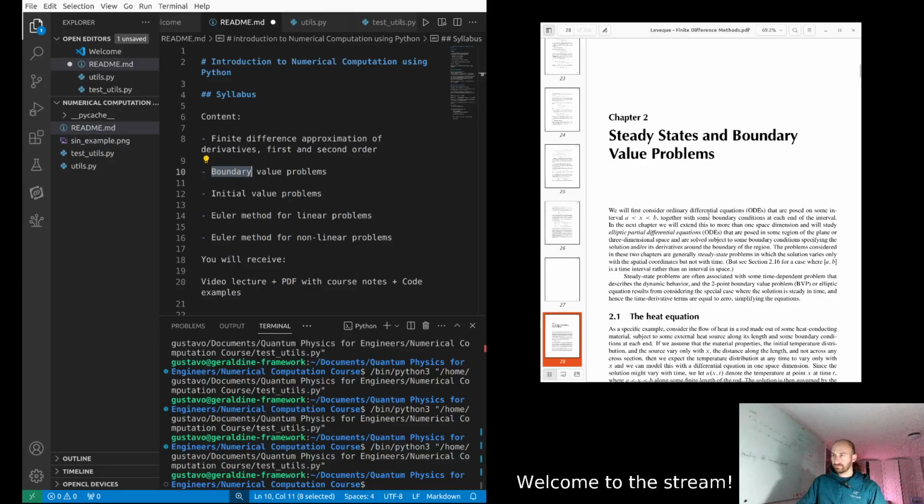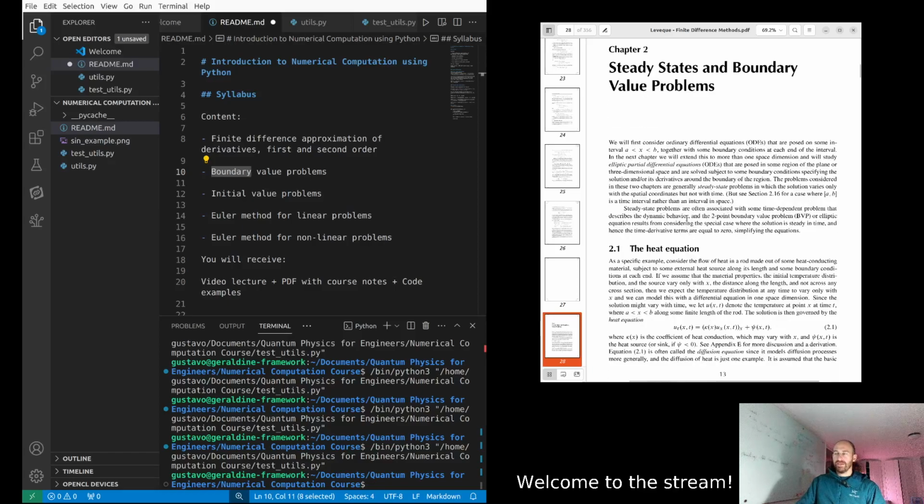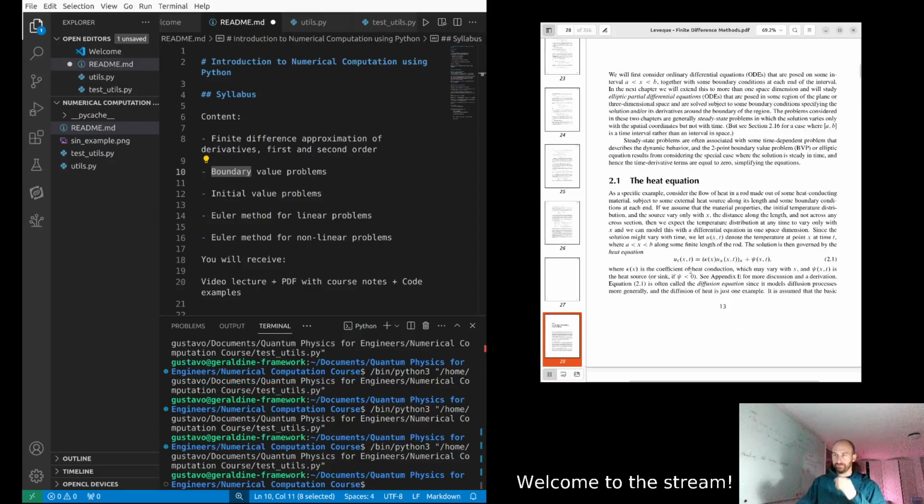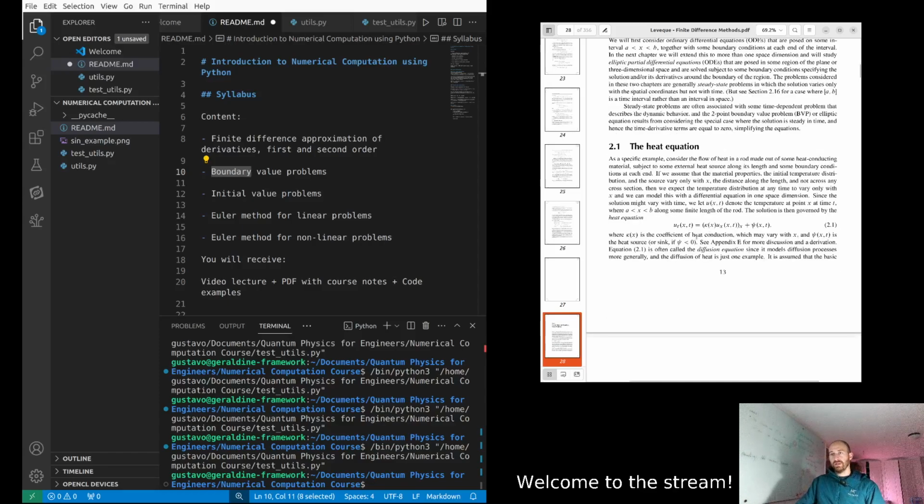So in particular, this is a good example. We'll consider first an ordinary differential equation that has as domain an interval a, b, and at the corners a and b of this interval, we're going to have some restriction on the temperature. So here's an example of the heat equation.